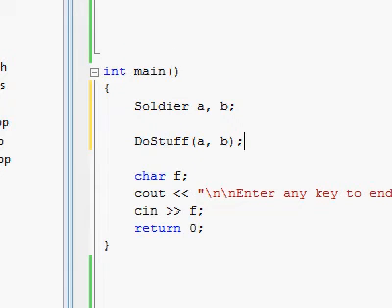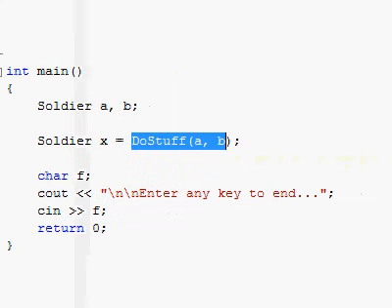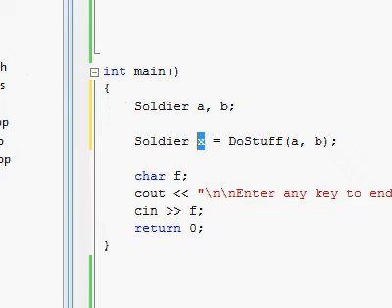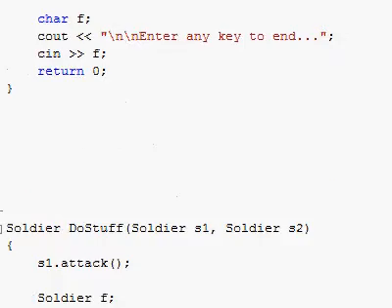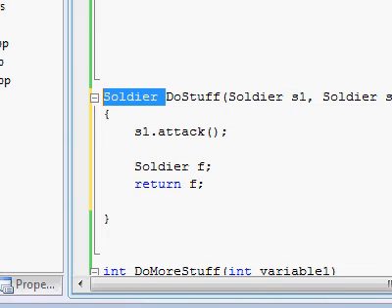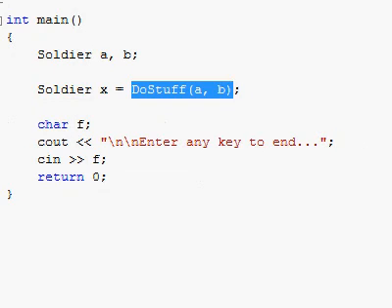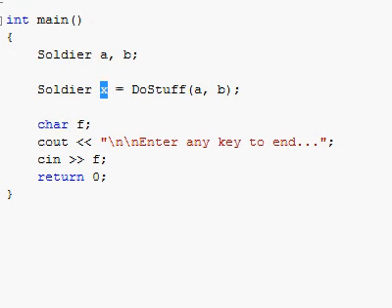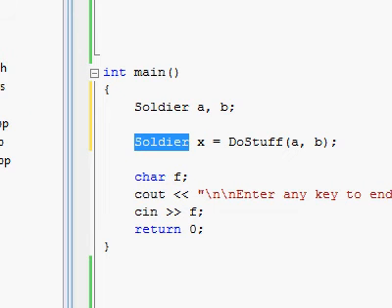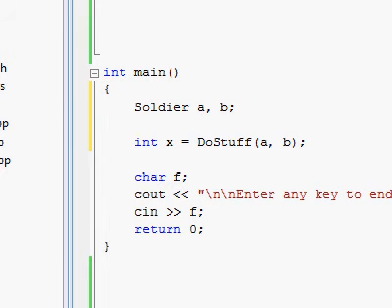And because this doStuff function returns a soldier, I can take advantage of that expression and, for example, put it into a soldier object. Something like this, where I take whatever comes out of this expression and I assign it into this X object. We're going to learn more about this in future videos, about something called the copy constructor and how objects are passed into functions and how they are returned from functions, and then how this expression of the object goes inside this object over here. We're going to learn more about that in a different video, because it's a little more complicated with your own custom types like soldier than it is with regular built-in types such as integer or stuff like that.